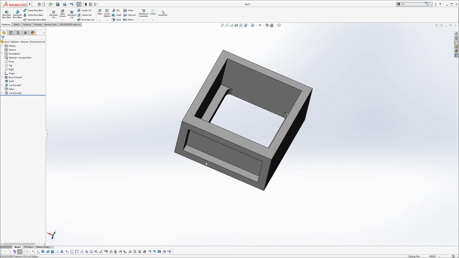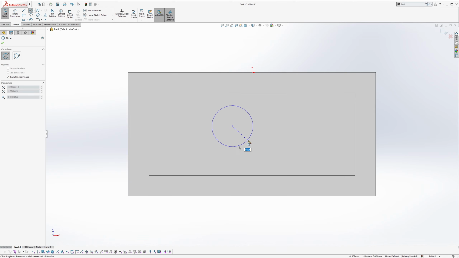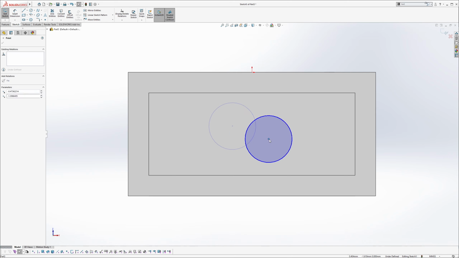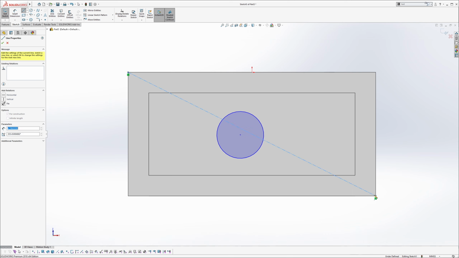Now we want to add the connecting piece here, so we'll do that. We'll select this face, hit sketch, go to your circle sketch, and let's just select something in the middle, something like that. Okay, hit exit out. We want this to be in the middle, and there's a few ways to define it. One way I found out to be the quickest is to go to your line drop down, hit center line, and draw a diagonal from that edge to that edge.